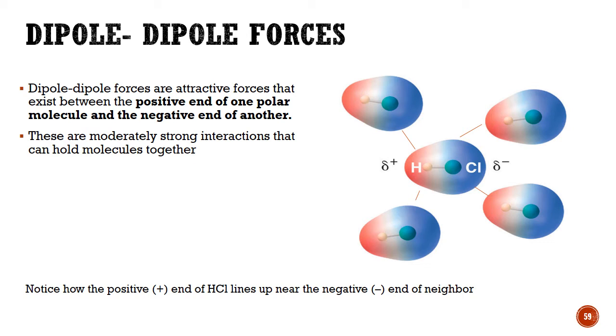And this is called a dipole-dipole force. Sometimes you'll just hear the word dipole force or dipolar force. So you don't actually have to say dipole-dipole, but sometimes you'll see both words because it is a dipole attracted to another dipole. Dipole just means 2 poles. That just means a molecule that has a positive end and a negative end.